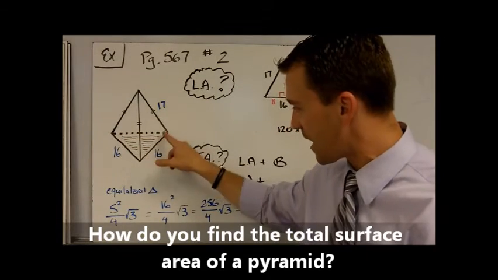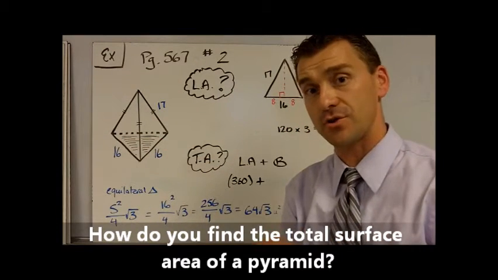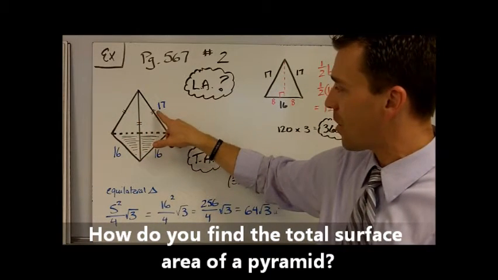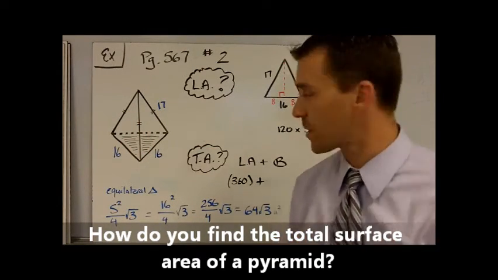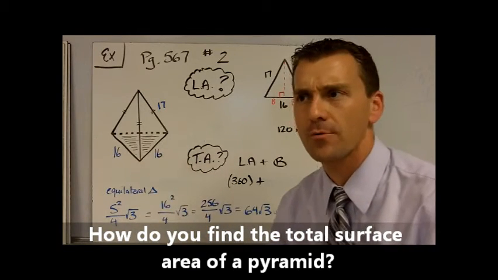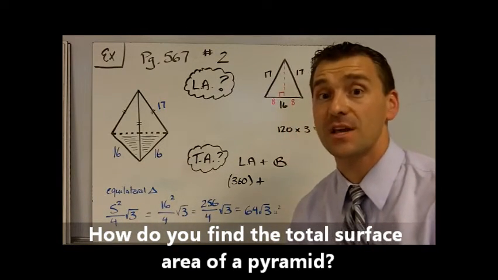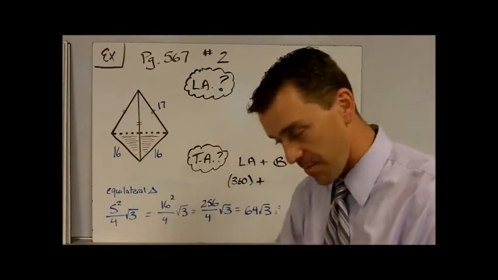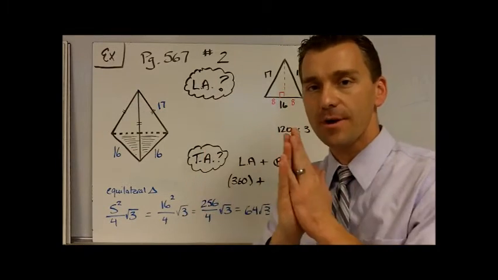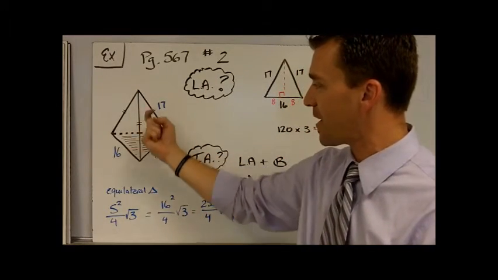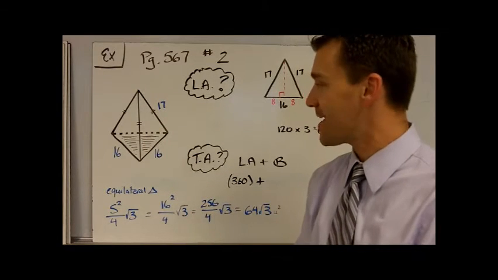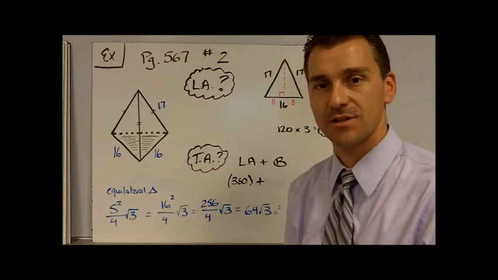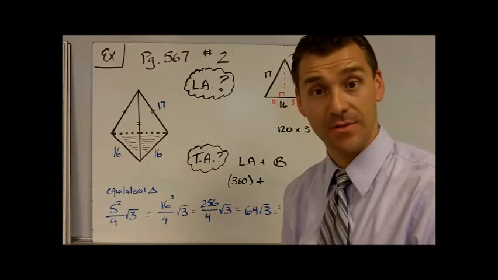Now you notice the base that I've shaded for you is a triangle. So this is a triangular pyramid where apparently all three sides are exactly congruent. I'm not making it up, but that's what's in the book. And I believe it says it's an equilateral or a regular base. That's important. The base is an equilateral triangle. So to find the lateral surface area, I forget about the base, but I have to find the area of all three of the faces, and all those faces are triangles. In this case, all three lateral faces are exactly the same. It's not always the case. In this one it is.